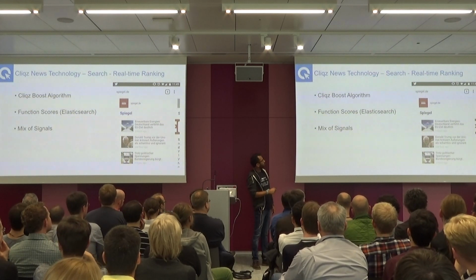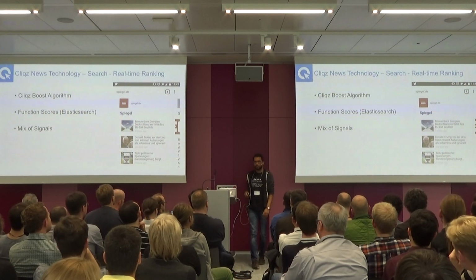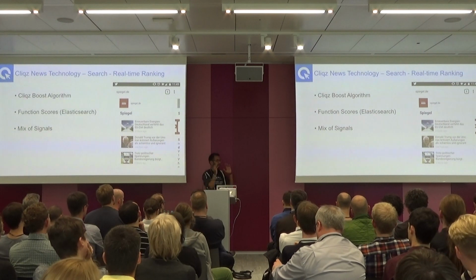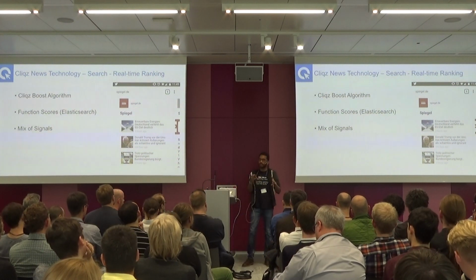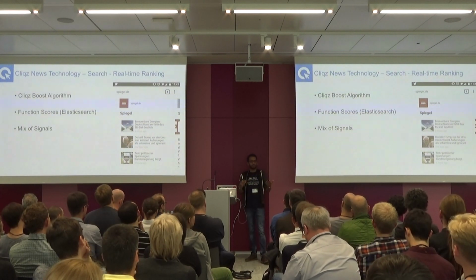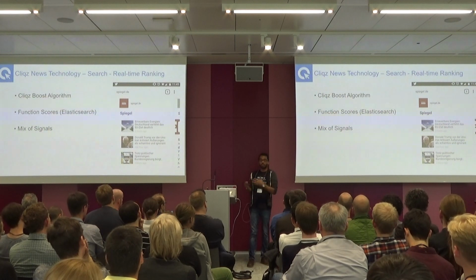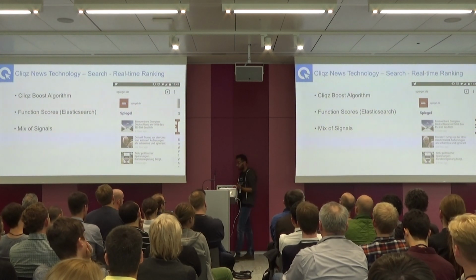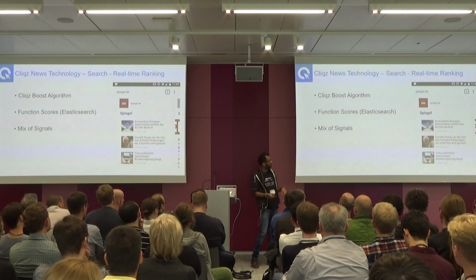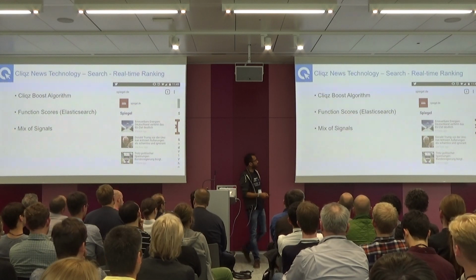Another thing one can really experiment with is function scores in Elasticsearch. As a concept, when you are querying Elasticsearch, you can tell Elasticsearch, hey, rank the articles that you are giving me as a result using this specific algorithm or these specific ranking functions. I used to do this with 3 or 4 ranking functions in a minute, and then see how the list of articles changes accordingly.